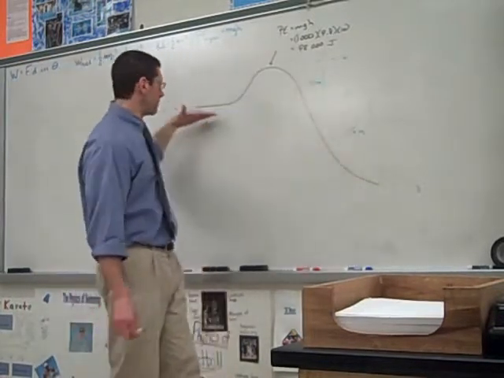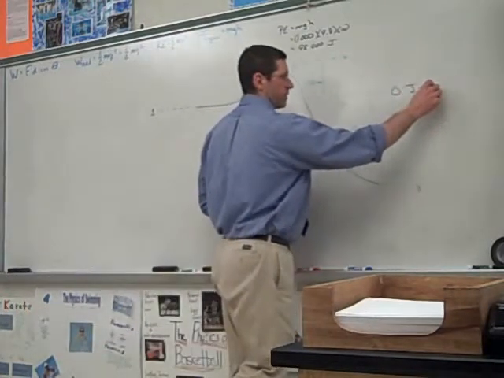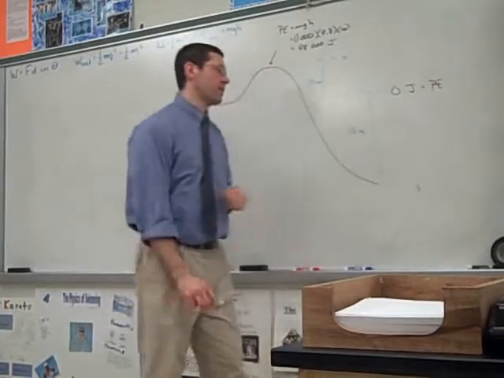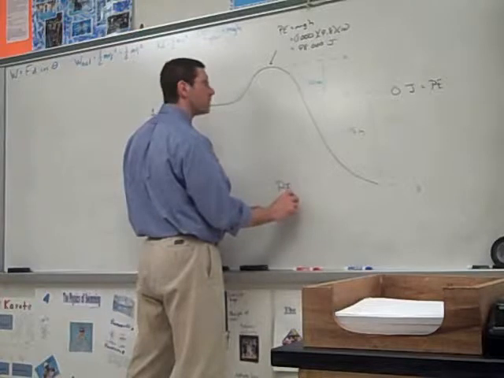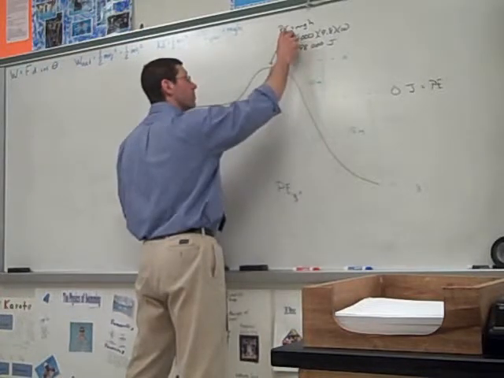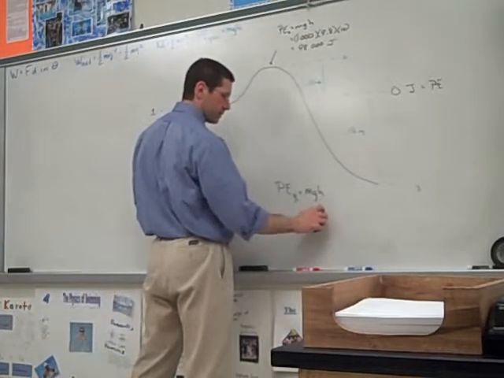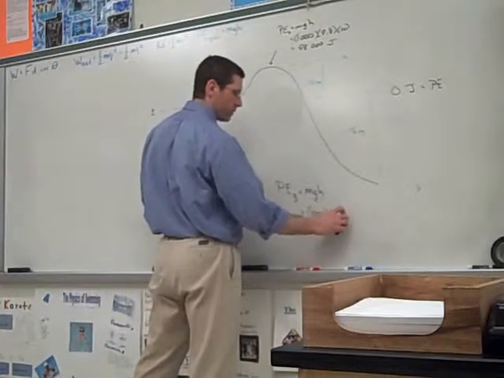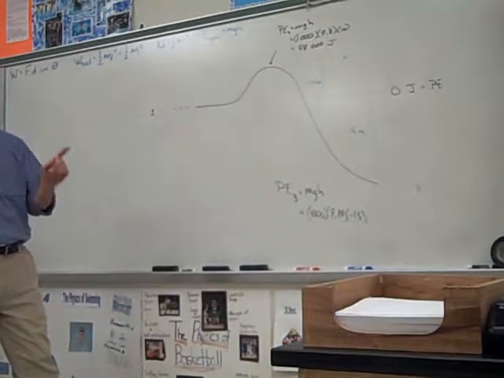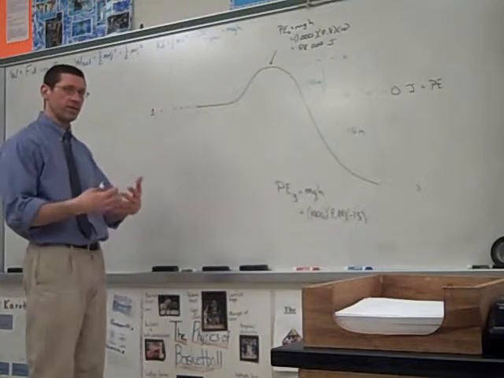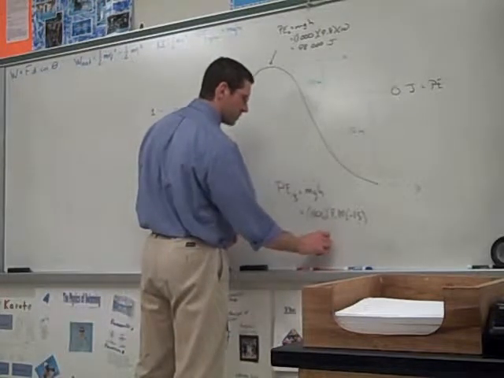So now, if this again is our 0 mark, this is always where 0 joules of potential energy is, because that's how we define the reference level. What is its potential energy at point 3? So now, at point 3, PE is mgh. So again, it's 1,000 times 9.8 times 15. Now you make it negative there, because you're below your reference level. Now, that negative is not direction. It's saying that we now have a deficit of potential energy. So that's negative 147,000 joules.